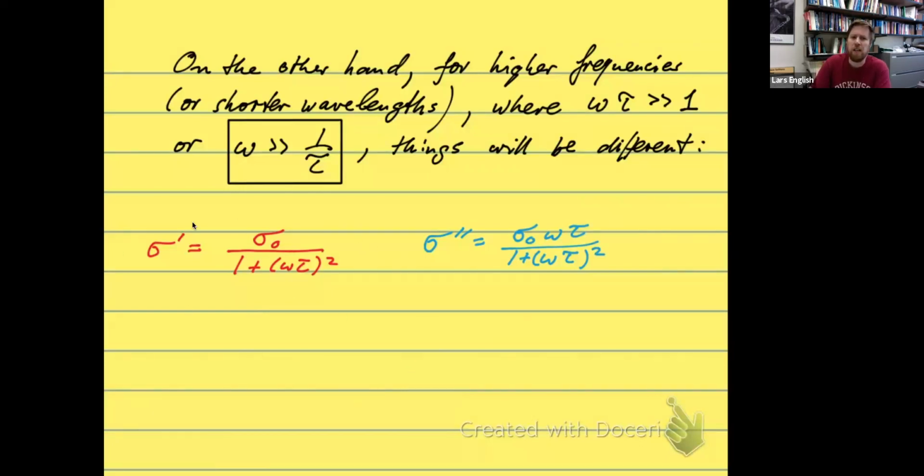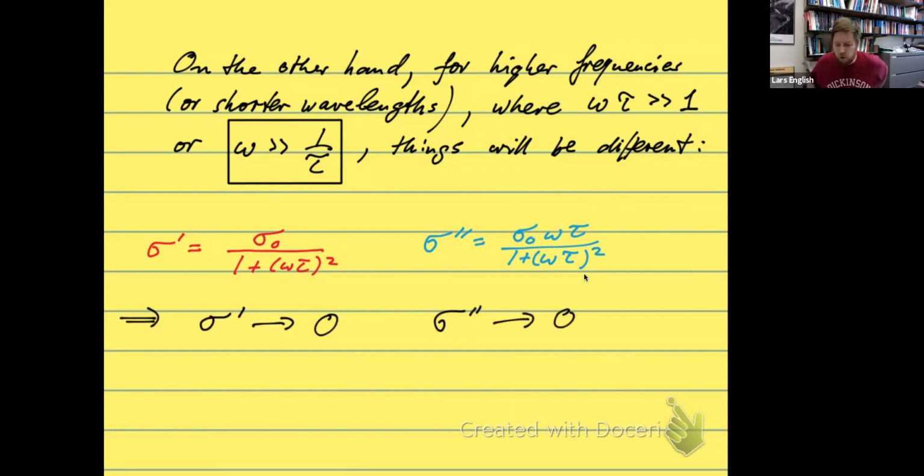So this one here is the easy one, right? You just see that the denominator becomes large, and eventually then sigma prime is going to approach 0. Now, what about over here? What happens over here in the limit of omega tau being much larger than 1? Well, you can reason this through pretty quickly as well. You can just realize that in the denominator omega tau squared is going to dominate the 1. You can almost forget about the 1, and you're approaching sigma naught times omega tau over omega tau squared. Okay, and so that is sigma naught over omega tau. And so that should also go to 0, right?